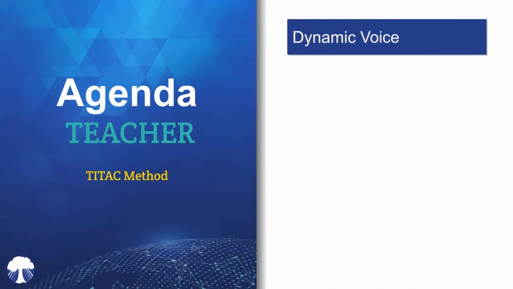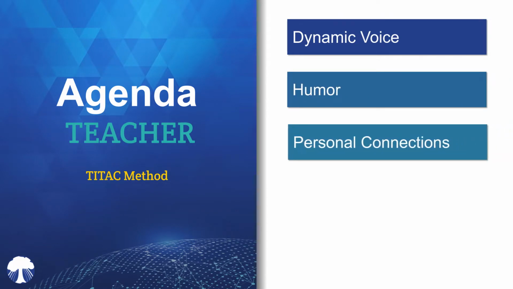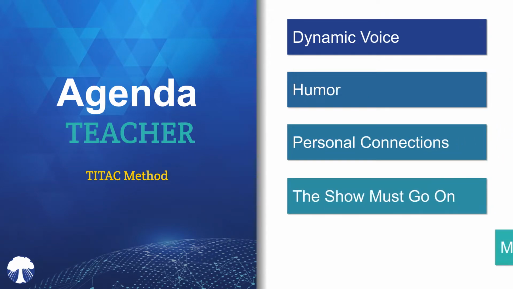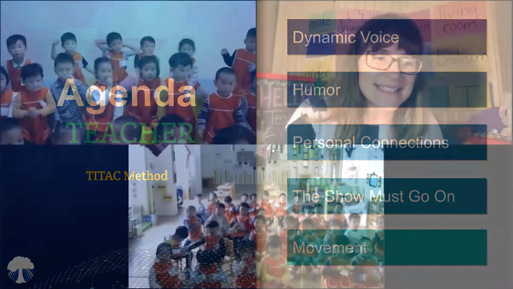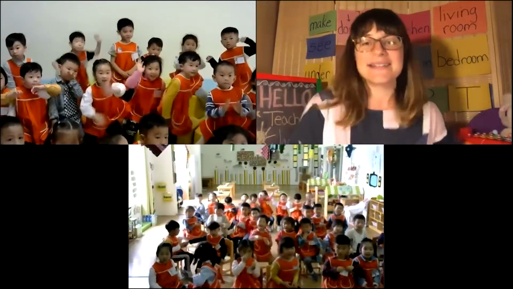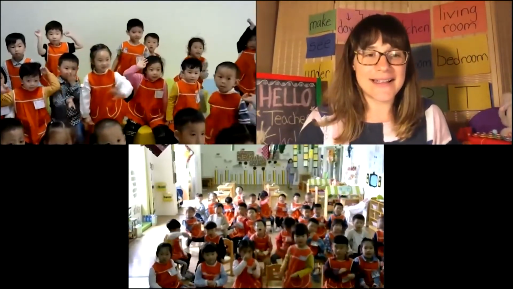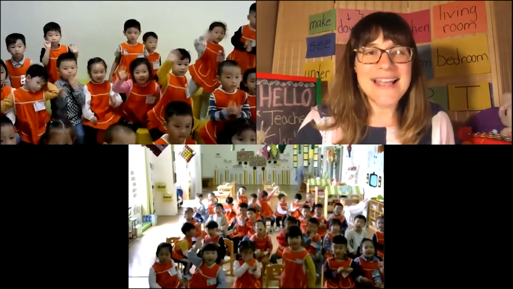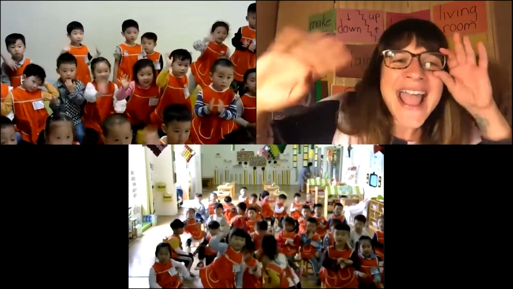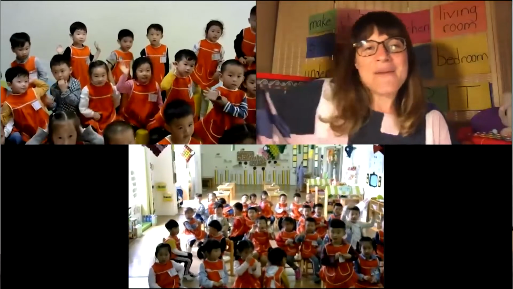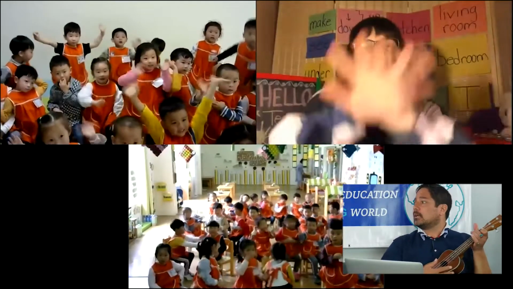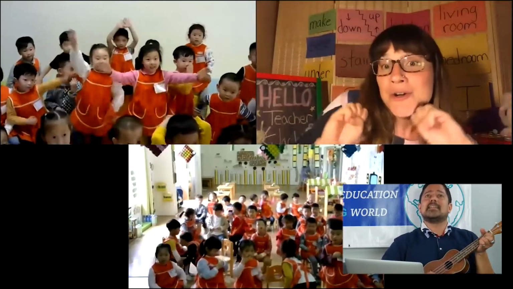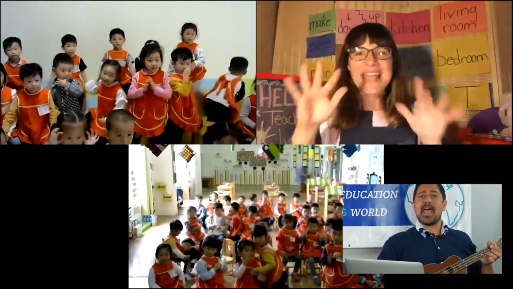We'll explore these aspects of being an engaging online teacher: dynamic voice, humor, personal connections, the show must go on, movement. Taking risks is a great way to show your excitement and passion in an online classroom, like wearing a costume or using some props. Don't forget about pacing, flow of the lesson, and brain breaks.